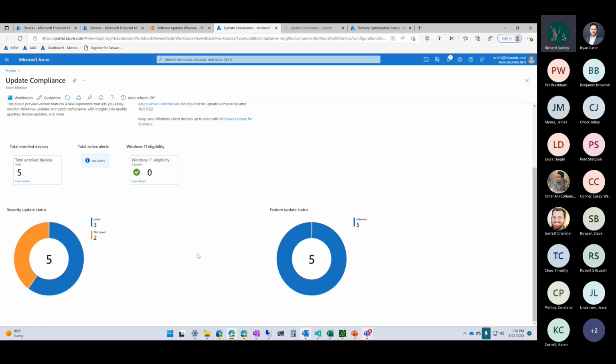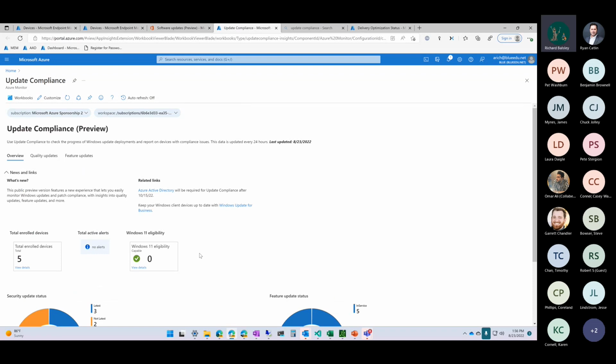Now from within here, we've got a different view, and I'm still kind of on the fence about which view I like better. I think I like the first view better, but you guys might have a different opinion. Again, this is new, and there are things being added to it.